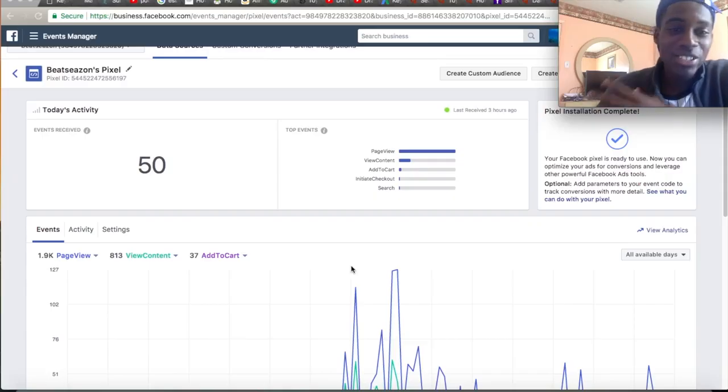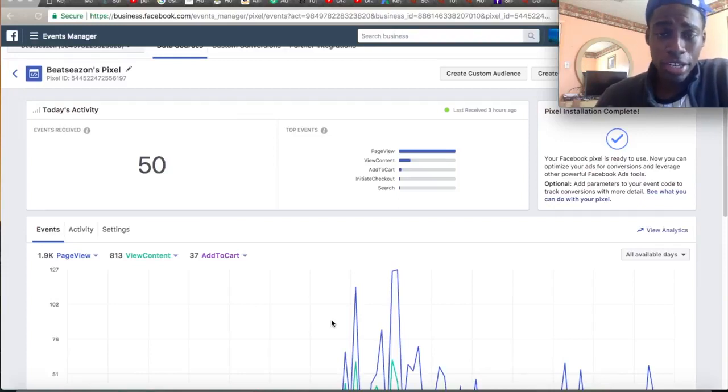All right, guys, so I'm going to teach you exactly how to install your Facebook pixel, okay? So what exactly is a Facebook pixel? A Facebook pixel is what you put on your site so that you can collect data from your audience. Whenever a person views your content, adds to cart, initiates checkout, searches, purchases, all of that, you can then target those events so that Facebook can grab all the right people and solve the right puzzle, so that you don't have to be spending blindly on ads.